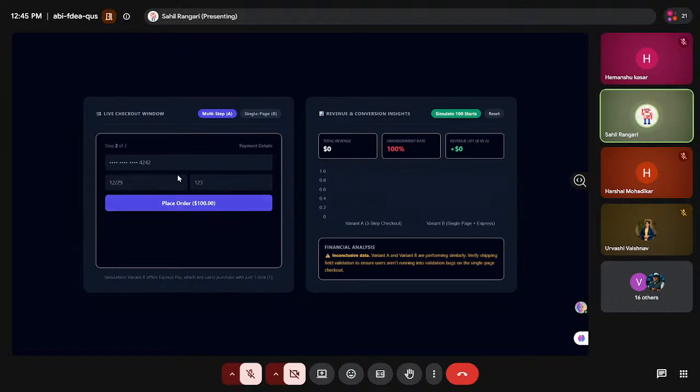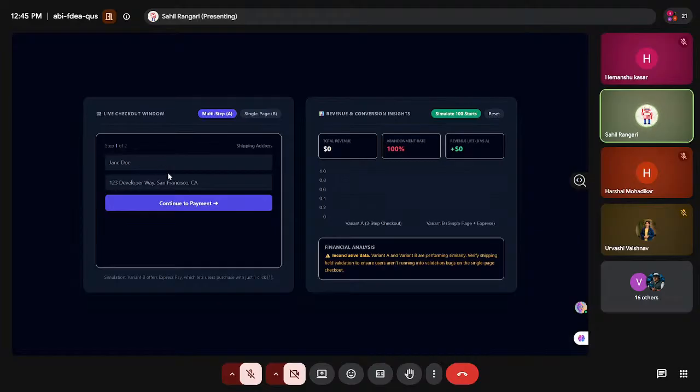We have the inputs filled with the credit card data and details: the validity, expiry date, and the security code number for this account. I'm just reloading this again to explain how it works. We have step one and step two for the checkout. First are the details and the shipping address.